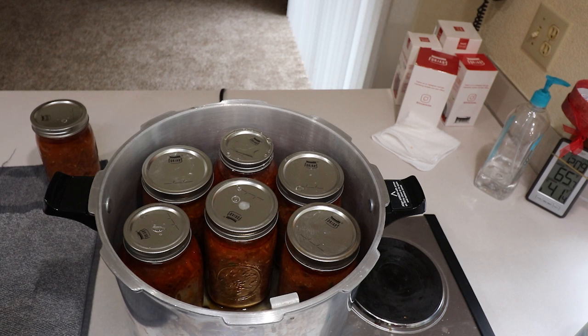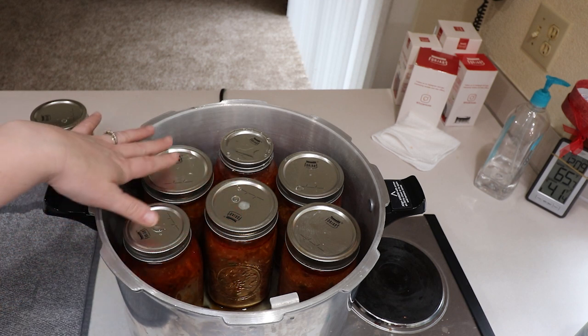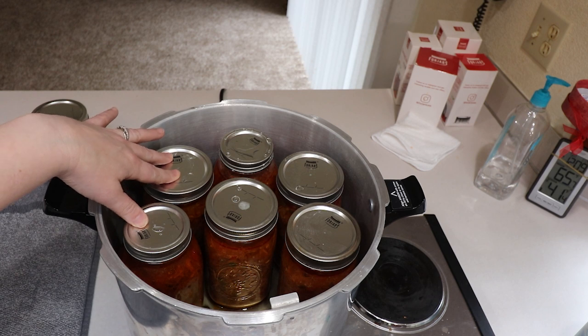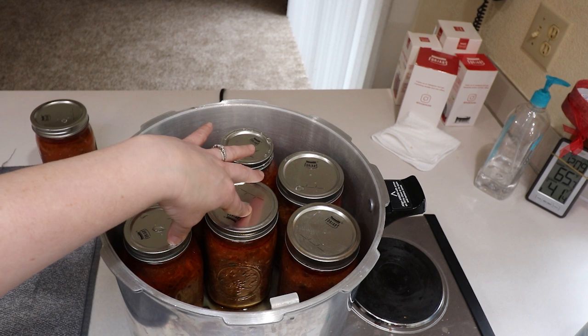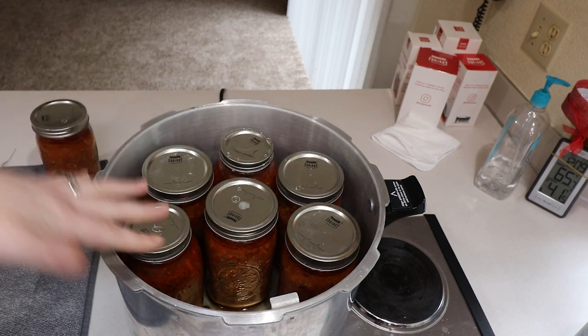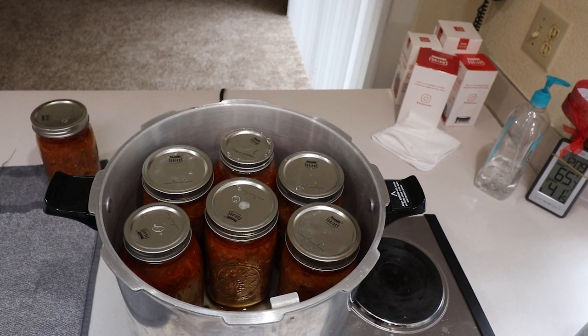I tend to have seepage, and especially with this one in particular, when I was cooking it, I originally had it on the other burner, and the burner turned off in the middle of the steam cycle, so I moved it over here, but then it took forever to recover, so I moved it back to the other one. It had a little bit of up and down, which can definitely affect the seepage, so just so you're aware.